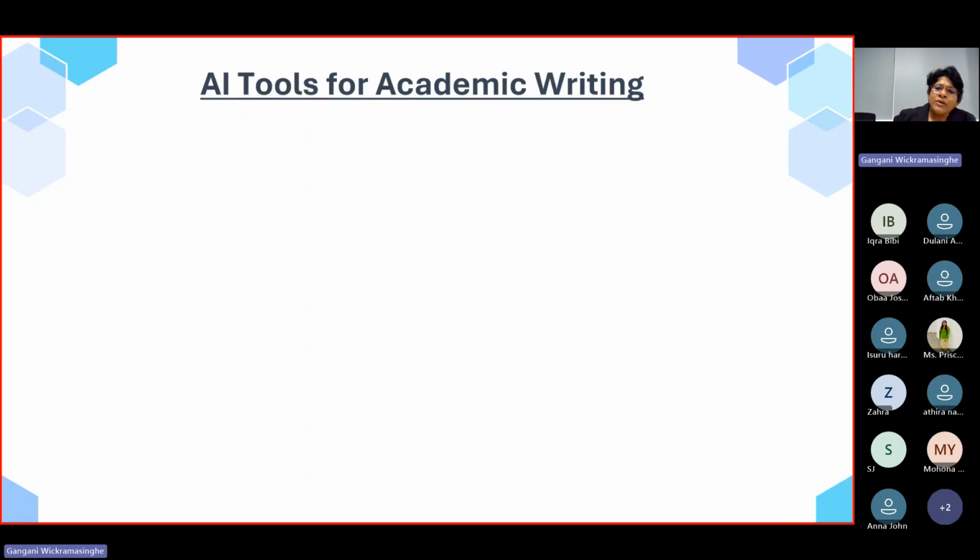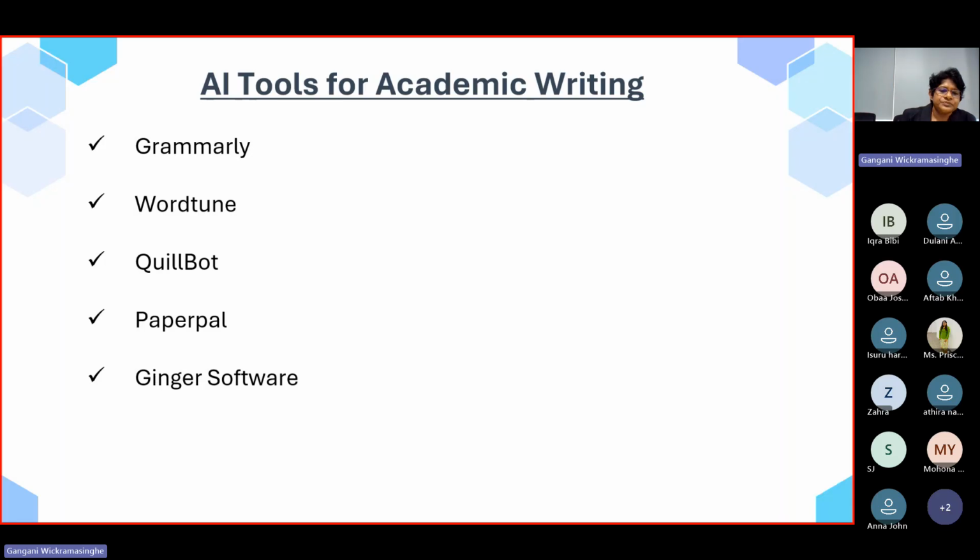Okay, now when you are writing your articles and even for your thesis, I just thought I'll just mention a certain set of AI tools that you can actually use to help you with academic writing.